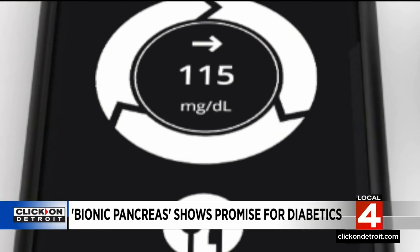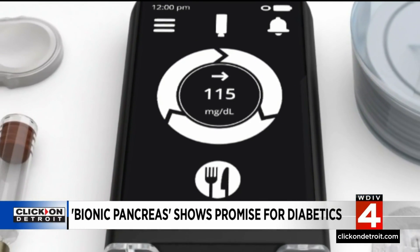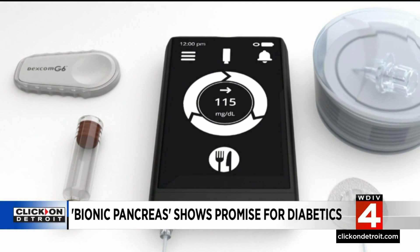I think we're pretty close to it becoming a reality. The study we just finished was an FDA-mandated study, but most important was the patient response. In some instances, I actually had to wrestle the pump out of their hands because they had to give them back to me and say, "You'll have to wait until it comes to the market." Now, the bionic pancreas isn't the only product of its kind — there are already advanced setups known as closed-loop systems where glucose levels and insulin delivery are being done with less and less burden on patients.